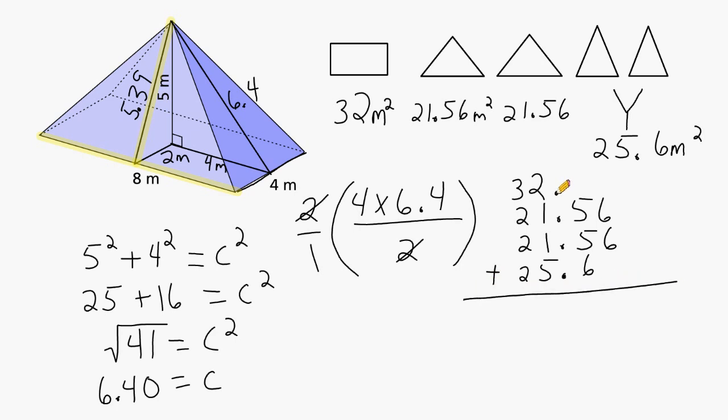So let's go ahead and add a decimal here and put zeros in our blank spaces. All right, so this column right here is a total of 12. And right here we have a total of 17. And right here we have a total of 2, 4, 5, 10. And right here we have 2, 4, 6, 9, 10. So we would say that the surface area of our right rectangular pyramid is approximately equal to 172 hundredths square meters.